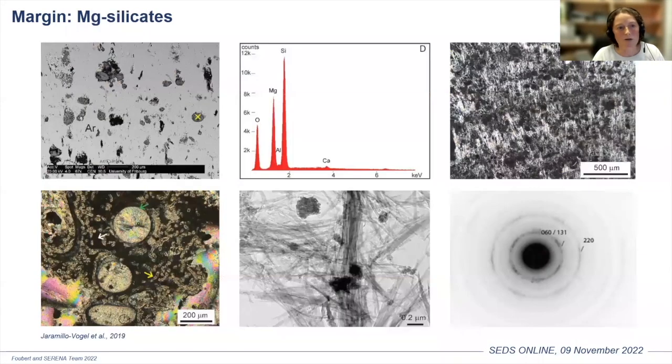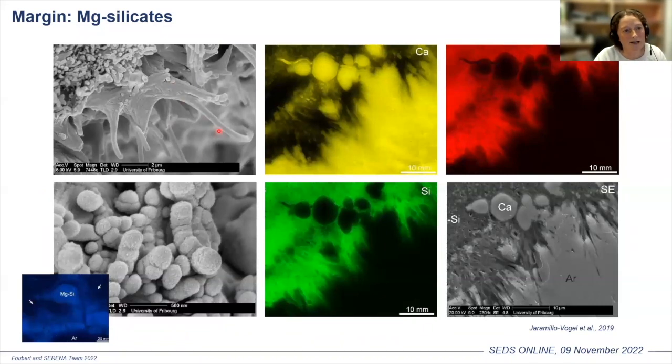We had a more detailed look towards the magnesium silicates, and TEM and SEM measurements evidence that the magnesium silicates are made by, and this you see quite nicely here, individual sepiolite fibers. And often those fibers, so the magnesium silicates, in this thin section look a bit more blackish, but they are often associated also to unidentified paramineralized cells, which you see sitting here. When zooming into the magnesium silicates, they really look like these fibers. You see here the morphology of these magnesium silicate filaments, but with a big zoom, made up by those sepiolite fibers. Again, some of those filaments are then associated to these chain-like features composed of subspherical bodies.